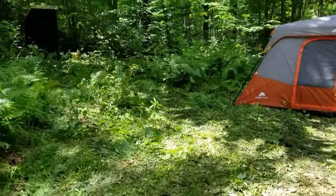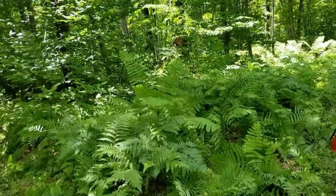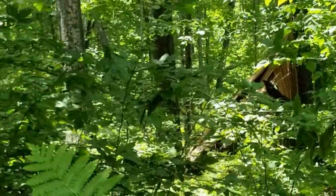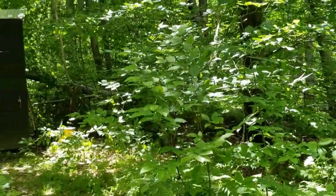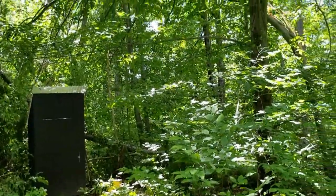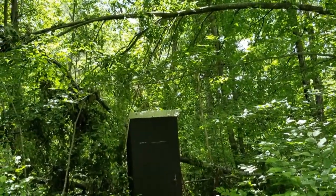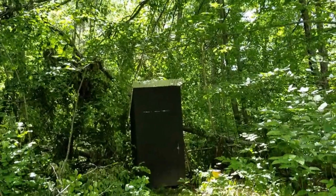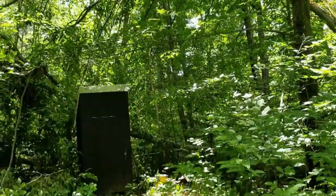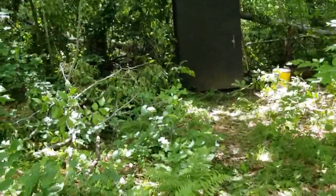There were a lot of tornadoes and storms that went through here. There's the tent - tornadoes and storms came through here and there's a huge tree right there that broke and fell right behind my outhouse. It just missed it. There are all the branches from it, but when it fell it hit that tree right there and cracked it, and it's hanging directly over the outhouse - up there quite a ways. There were a whole bunch of branches that came off this big tree that fell on it and in front of it, and all over the ground - I moved all those out of the way and threw them all over here on the sides.